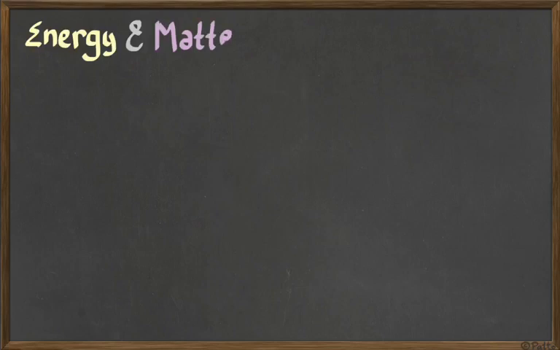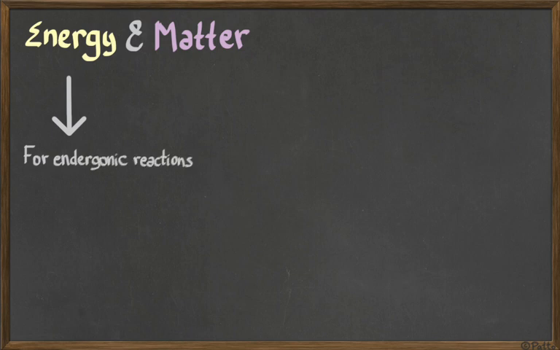Today we are going to be talking about energy in the ecosystem. In the ecosystem there are two things that we have to be aware of: energy and matter. So energy, what is it necessary for? For endergonic reactions, or reactions that require energy. Usually in chemistry we call them endothermic reactions. We need that for anabolism, which is endergonic. We need that for movement, which is endergonic. Anything that the organism needs that requires energy, we need to get it from somewhere.